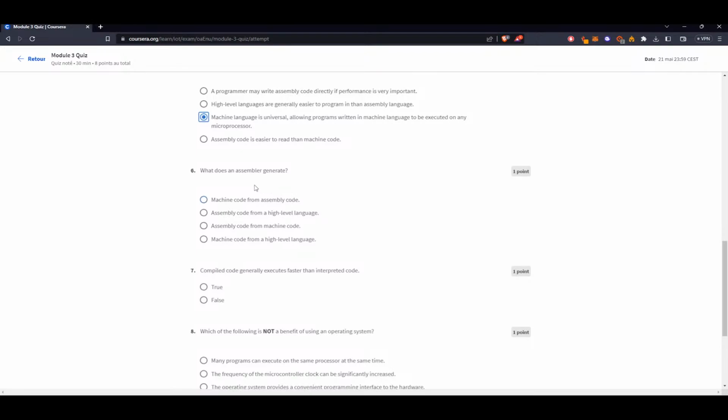What does the assembler generate? Machine code for assembly code.